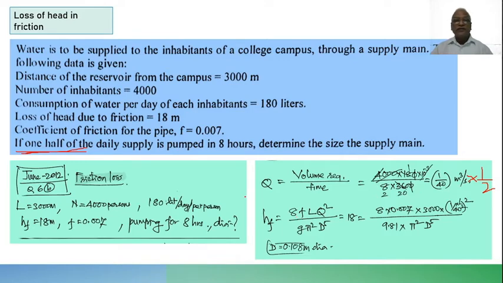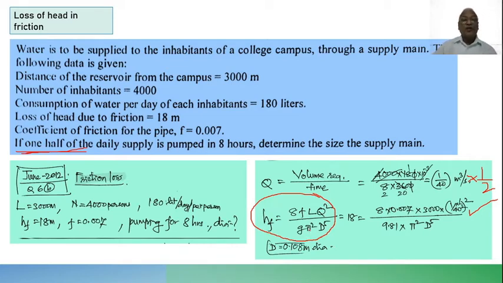Okay. Then our usual equation, HF equal to 8FLQ squared divided by g pi squared d raised to 5. You know the discharge. And then yeah, here I have done 1/40 into half I have done here. Then whole squared. Anyway, it is taken care of. That's fine, right? And then everything else is there. Only the unknown in the equation is diameter. So diameter comes out to be 0.108 meters. So to say 10.8 centimeters pipe is required.